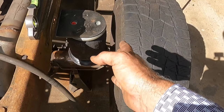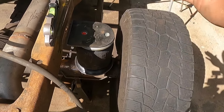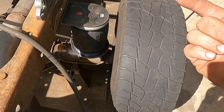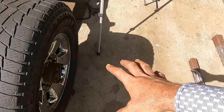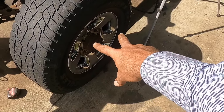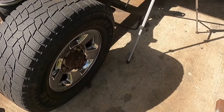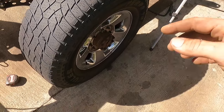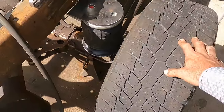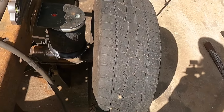I think that's on the verge of being enough room, but we also have to account for flex of the axle coming up into here. So definitely going to go in with it. I don't know what wheels I'm going to be running yet. I don't know if I did get rid of the 3-inch spacers. I don't know if I'm going to stick with the stock wheels for now, or if I do have some other aftermarket wheels that I could put on here, but we'll see. Definitely just want to make sure we have enough room here so we can run whatever tire option we need.